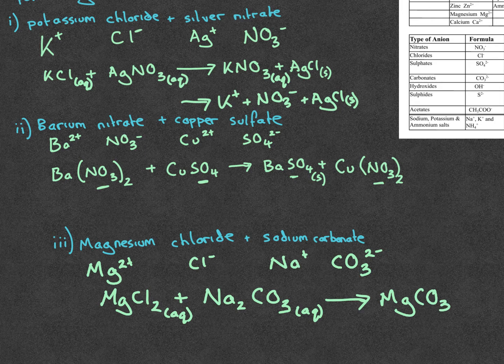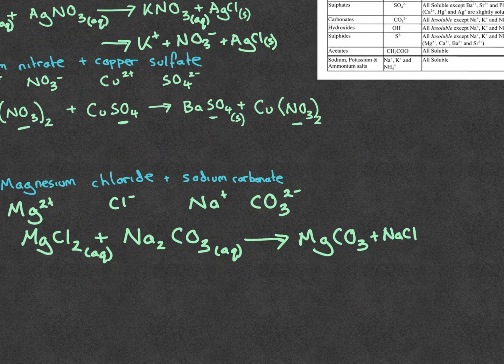Sodium and chloride are going to end up with each other, and both of those are only +1, -1. So we only need one of each in the molecular formula of that one as well. Now here's where this one, we need to make sure that we've balanced everything properly here.